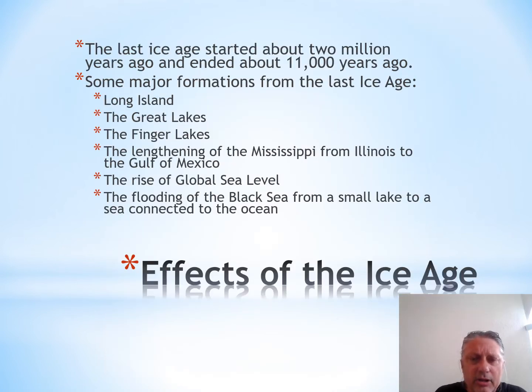Long Island is a terminal moraine deposited. You have the Great Lakes, the Finger Lakes, which we will tour. The Mississippi, which was a small river, lengthened. Sea levels rose 400 feet during the end of the glacial period. And of course, the Black Sea was formed along with many other landforms.